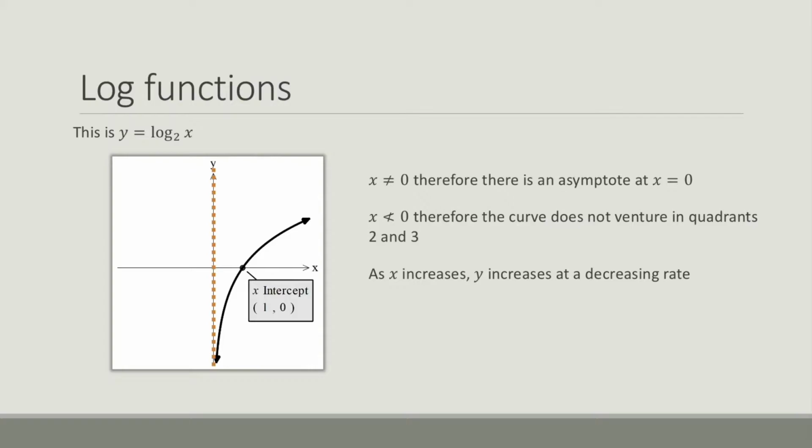Now, as x increases, y increases at a decreasing rate. That means the graph is sloping, but it keeps going up and it keeps going to the right. On the bottom, opposite story, although the asymptote is at 0, it keeps increasing and increasing, or decreasing at an increasing rate. And the x-intercept is always 1, just like the y-intercept is always 1 when you're doing an exponential graph.